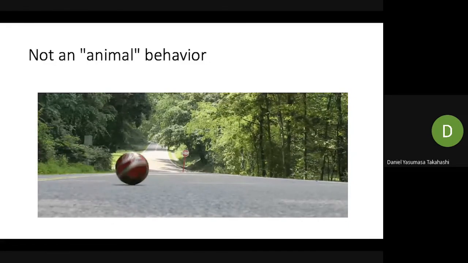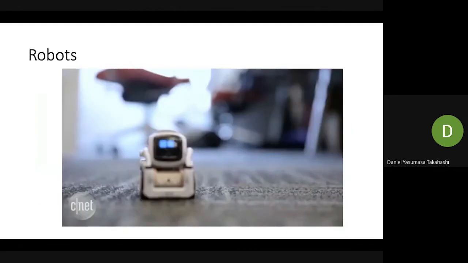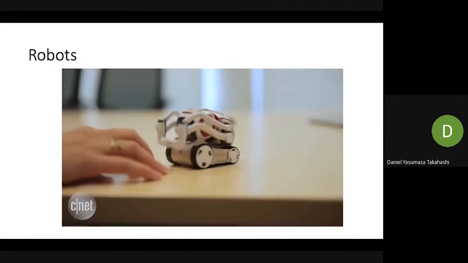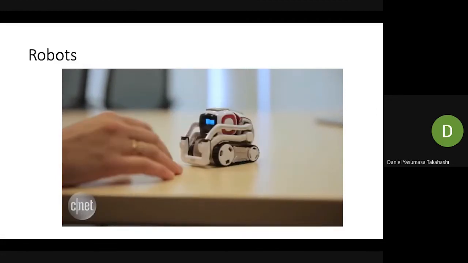But you say, oh, Daniel, but this is not even an animal. First of all, that makes sense. Okay, it's fair. But we know that even things that are clearly not animal would have something that we would call a behavior. So this is a short video of a robot. Right. And as you can see, definitely it's not an animal, but we can interact, and we would call that the robot is having some behavior. It's going forward, or it's trying to avoid, or it's interacting with the hand, and so on and so forth.